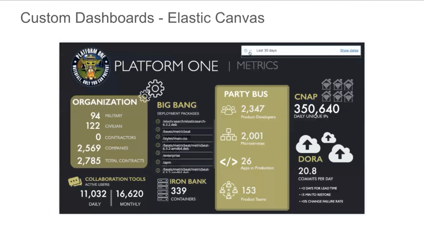And once you have all that in place and you're having a little success, the boss don't believe you, and he needs a nice little infographic proving that your platform is actually doing what you're saying it's doing. Elastic has you covered there too. Elastic has a very robust dashboarding framework, as well as kind of a pixel perfect framework that we call Canvas, that can do really interesting graphics, as you can see here from a Platform One perspective. They can do their metrics roll up for their bosses too, without ever leaving Kibana, the same interface that you're using to implement your zero trust data repositories.